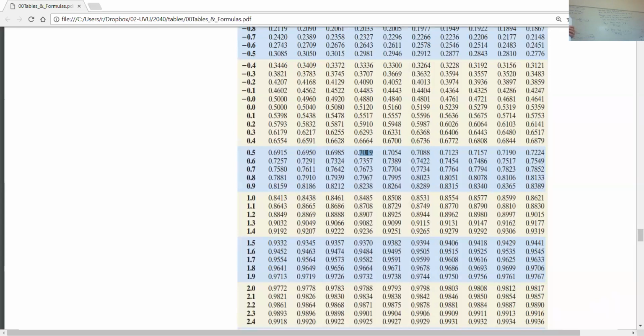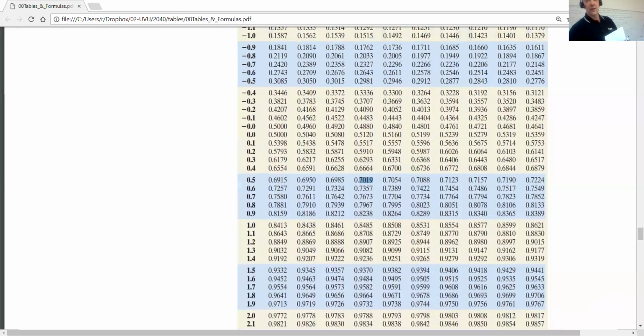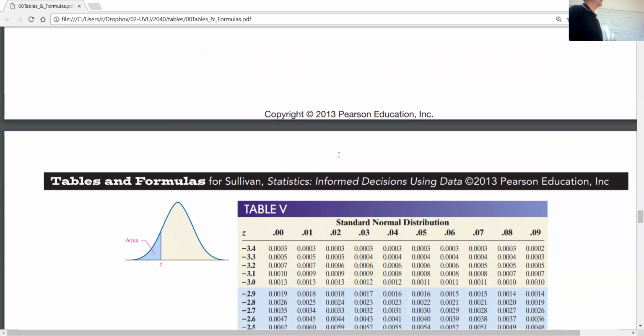How do you figure that out? With the Z chart, right? So here's what I would do if I were you. I'd go back to my picture and I want this area to the right. What's my chart telling me? Does my chart tell me the purple area or the white area? It tells you the white area, which is not what I want here. But the Dodgers scored 2.19, right? Okay, so I'm going to look up 2.19.